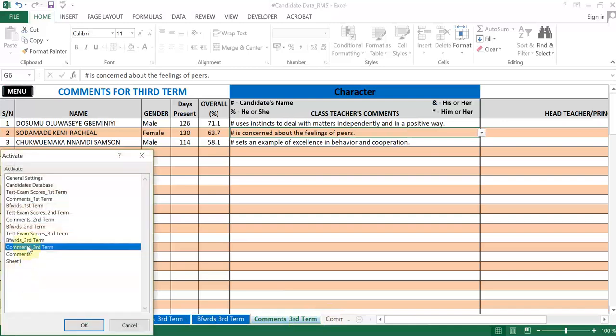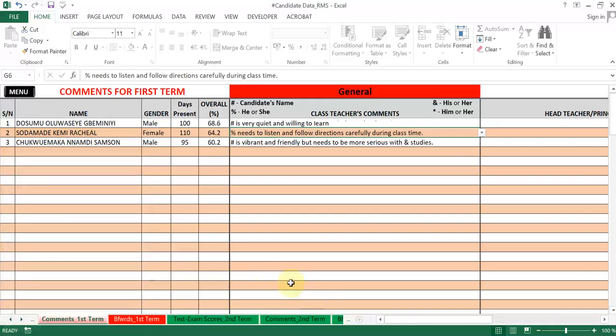Under the comments, let me go to the first term. Some comments have been predefined here already. Based on the overall performance or some other characteristics, we can make comments here. We can decide to type in comments for any candidate as we want in this cell, and if we don't want to do that, we can also do selection, because by default we have loaded some comments into the software already.